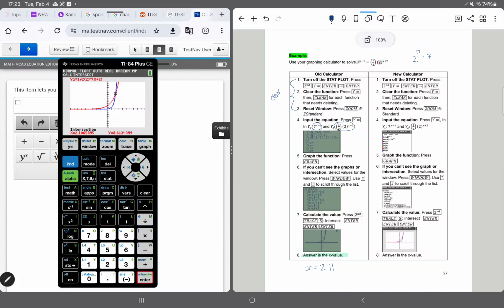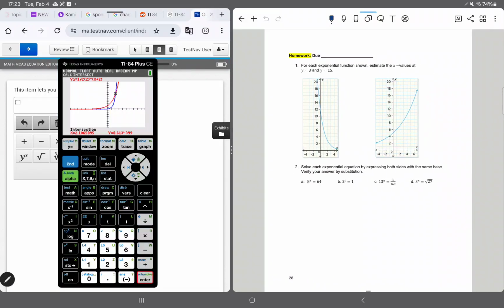And any equation can be solved this way. Sometimes finding the graph is harder than actually solving algebraically, so use at your own discretion. If the question says solve algebraically, you can check using this, but you have to show your work algebraically in those cases to get full marks.